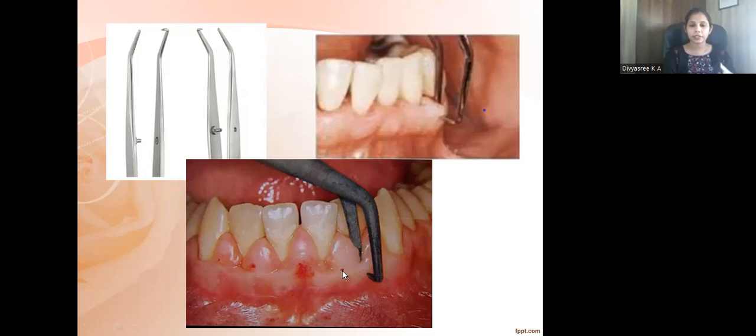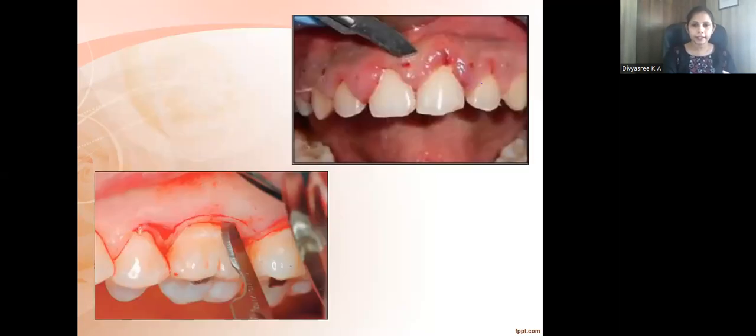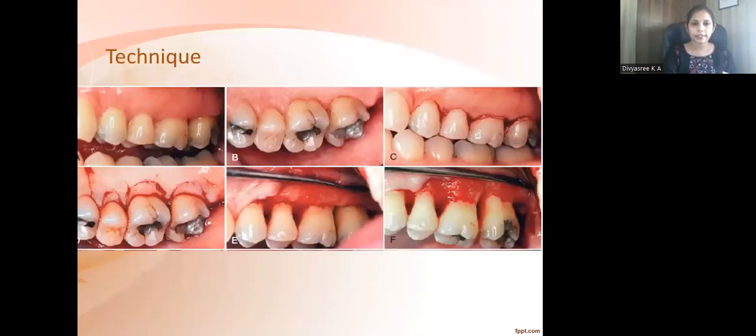And you have to start the incision from this area. See, you have to start this incision. This is the marking after connecting all the bleeding points. You have to start the incision either along this marking or from a point slightly coronal to it, directed towards the lateral surface of the bone.